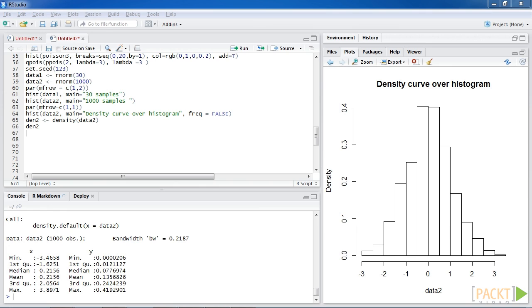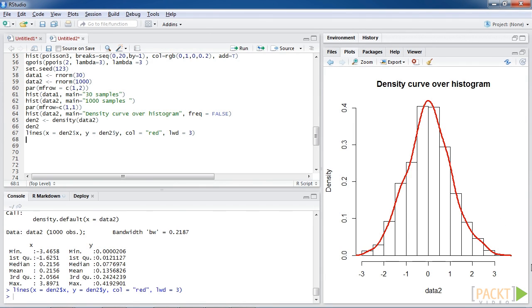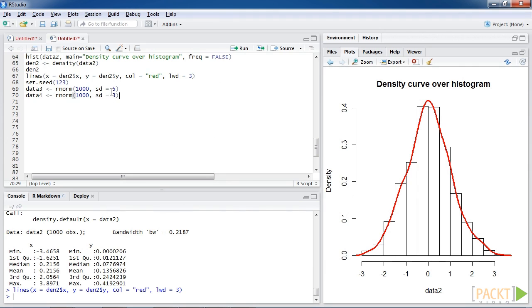On the other hand, you can compare the distribution under different standard deviations in a density plot and histogram. First, we'll plot using the plot and lines function. You can see the red graph is steeper. Then we use hist for plotting histogram of data 3. And here is the histogram. Now the histogram for data 4. You can see the changes in the histogram.